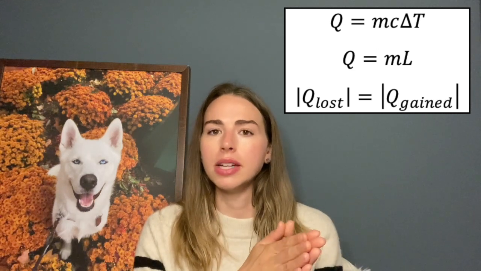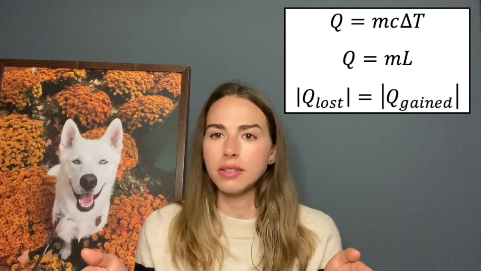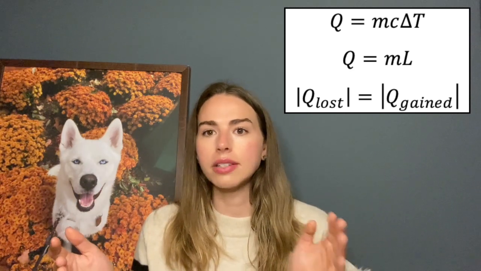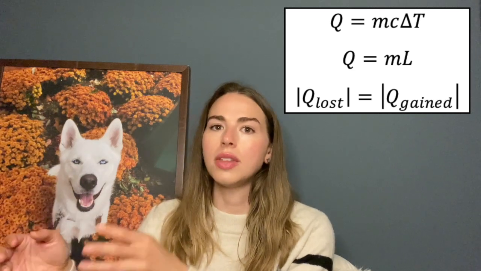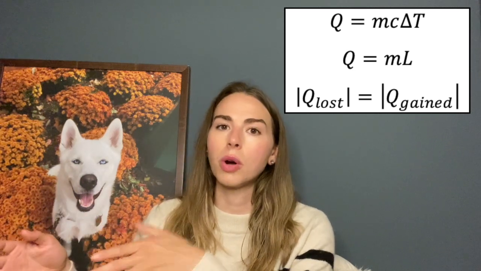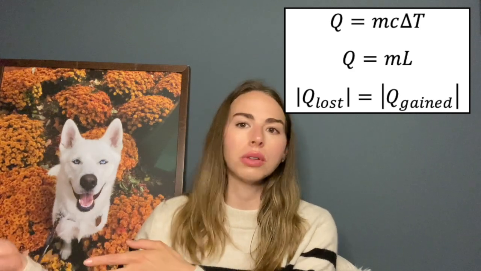We would break that up as first the amount of heat that we need to get the water from 70 degrees Celsius to 100 degrees Celsius. Then there's the amount of heat needed to just do the phase change to get it from liquid to gas. Then there would be additional heat needed to get the gas molecules warmed up from 100 degrees to 105 degrees. So that's really basic and simple.